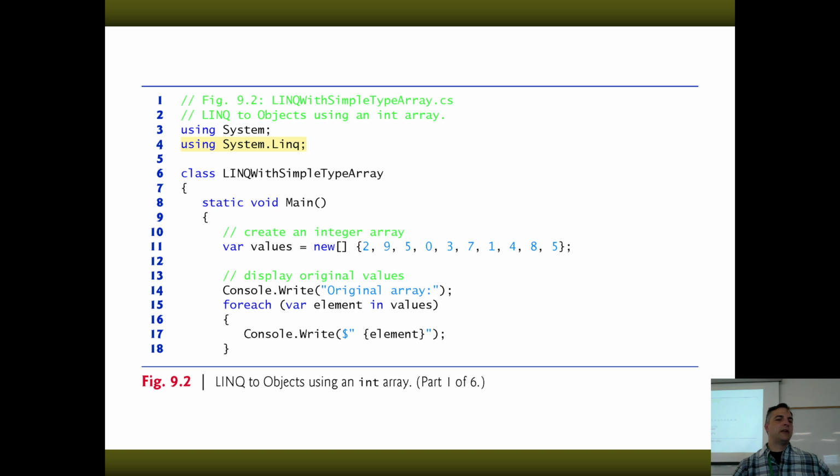First of all, what do you think it's doing here? I have this new array of these values. What does var do? It's taking the place of a data type. So how does it know what data type this is? What do you think? Anybody? How do you think var works? Explain to me in your own words. You don't know how to explain it. It's not a variable. Remember I said it's not like JavaScript.